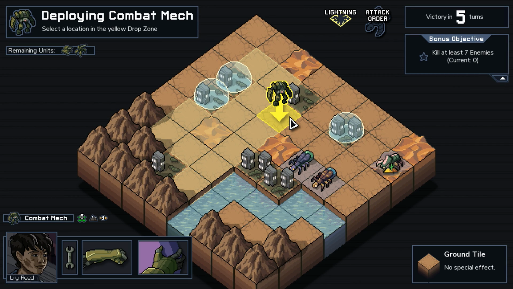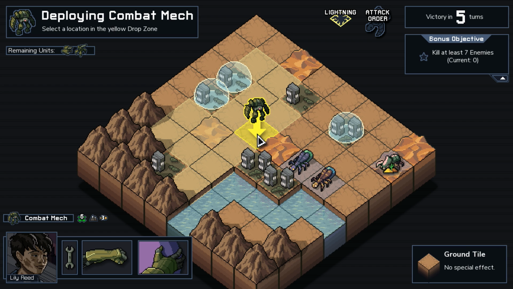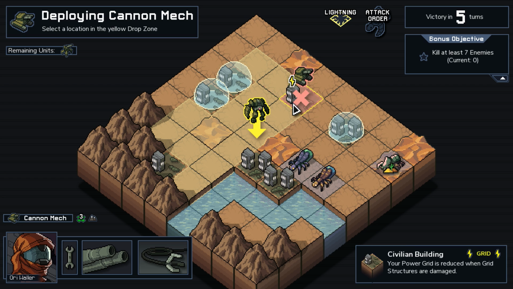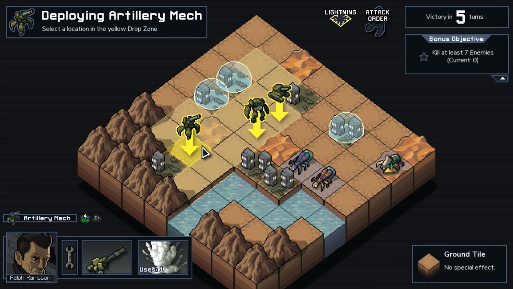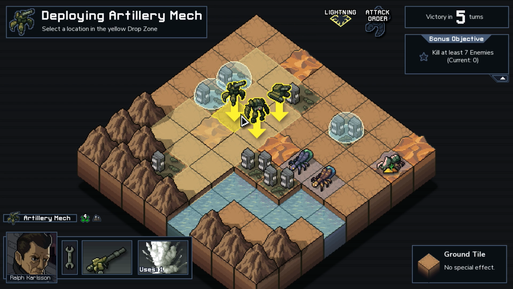Alright. These are both ranged, and this is the guy that charges. So let's put him there. He pretty much has to go in this area. And then we'll put the artillery mech on this back line here so that they can have a full range. If we go here, then we can go 2 to the left and 3 to the right. Either one of these positions works fine.